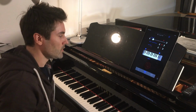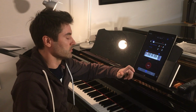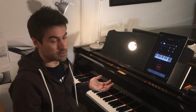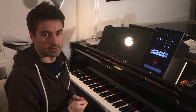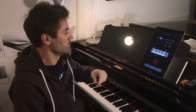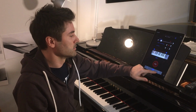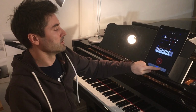Okay, so that's the play mode. It's a lot of fun, and I think really essential ear training. Obviously, you can do that on any instrument. It doesn't have to be a piano. You can do that on saxophone, on trumpet, on any instrument. Just have it play a note, and your goal is to play it back and see how fast you can get doing that. Now, the third mode is the sing mode, and I think this might be my favorite.